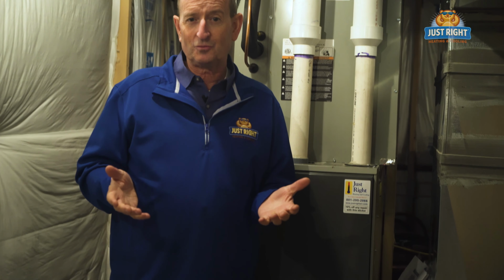I'll just give you an example, okay? There's a code that will tell you that your pressure switch has got a problem, okay? Well, we've had customers see that code, find a new pressure switch for it, replace the pressure switch on the furnace, only to find out that the pressure switch isn't the problem. The pressure switch shut the furnace down because it's unsafe. So they didn't fix their unsafe situation, and the unsafe situation continued, and you can see the repercussions of that. It could be fatal. So we caution you to not do any repairs that might affect any of those sensors.